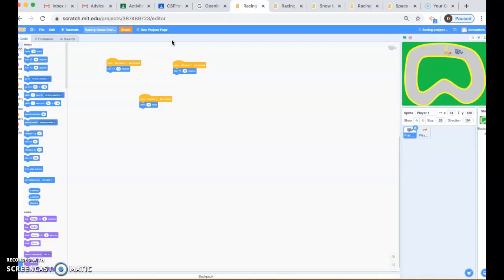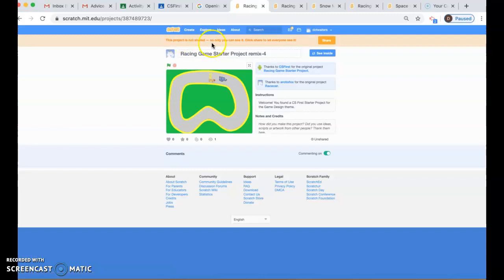So because I am working on a project in Scratch and I have not shared it yet, that means I'm the only one who can see it. I have to click the share button to let everyone see it. And so before I do that, I'm actually going to delete the text that's in the instructions, and I'm going to tell the player, please press the right arrow to turn right, etc., so that the player knows how to play. Then I'm going to give it a name, maybe just Walter's Racing Game. And then I just simply click share.